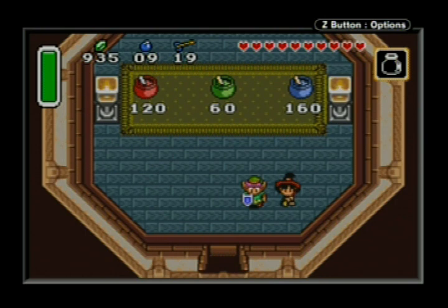Maple, A Link to the Past. Yeah, so the witch's name is Syrup, apparently. Really? Right, so they brought her over from the Oracle games. I didn't actually know that. Syrup. She does appear in A Link to the Past. That is her name. Syrup.